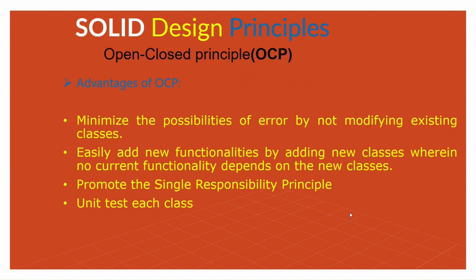And you have to test the whole class, the previously implemented code and what you are newly implementing in the class. In this way there is a greater chance of errors. Second, you can easily add new functionality by adding a new class, wherein no current functionality depends on the new class. It also promotes the single responsibility principle, and unit testing becomes easy.